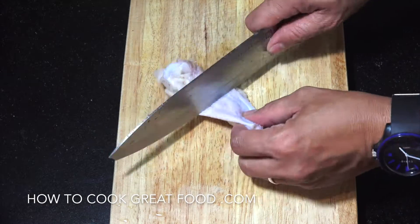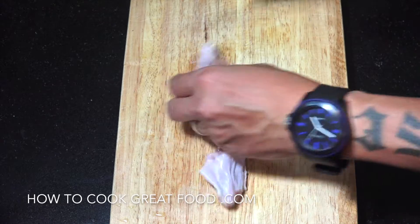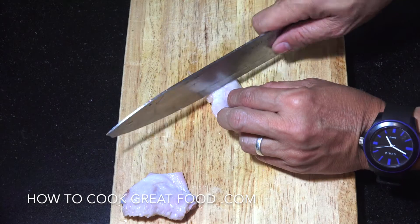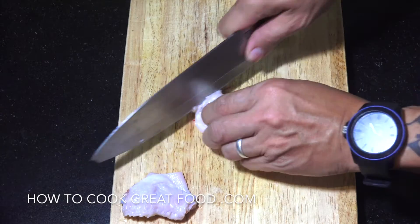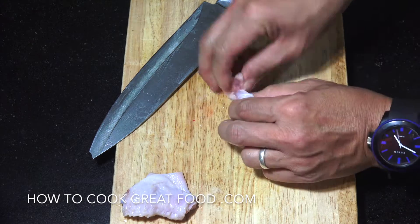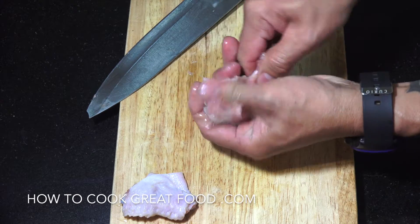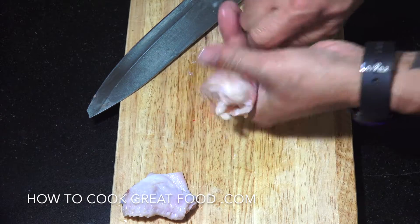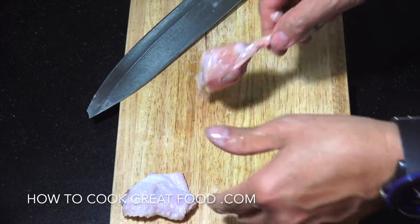Okay, this is the chicken wing. First, try to check where's the joint and cut, separate this one now from the tip of the joint, slice it. There's a veil in there, so now what you will do next is push, go to the top, make it round like a real lollipop, and that's it.